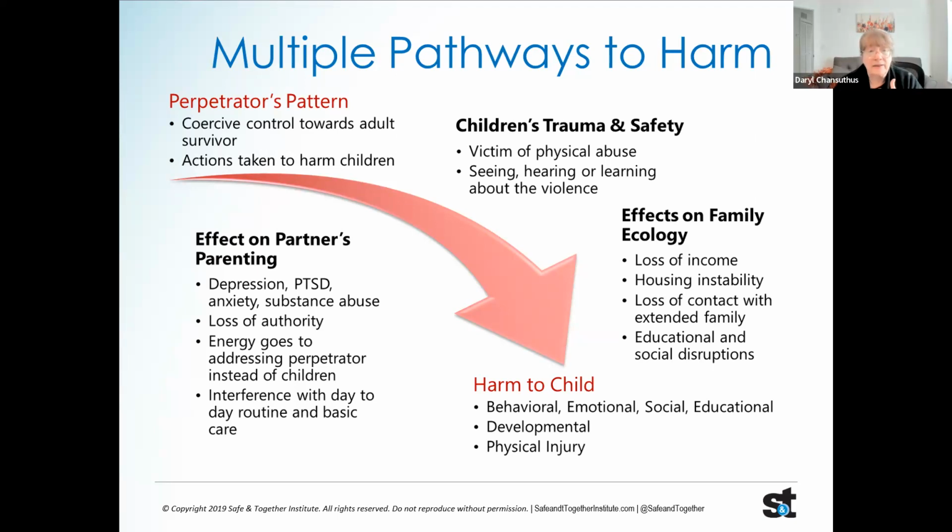It also provides us with a broader context within which we can better understand survivor strengths, right? If you don't have the picture of just how dysfunctional the family ecology has been as a result of his behavior, if you don't have a sense of how the children's safety has been compromised, threatened because of his pattern of abuse, how they've been traumatized by that. Both the children and the mom have been traumatized by his coercive, controlling, abusive pattern of behavior. If you're not aware of how that has impacted the child's functioning at school, or the mom's ability to parent, how can you talk about mom's strengths?